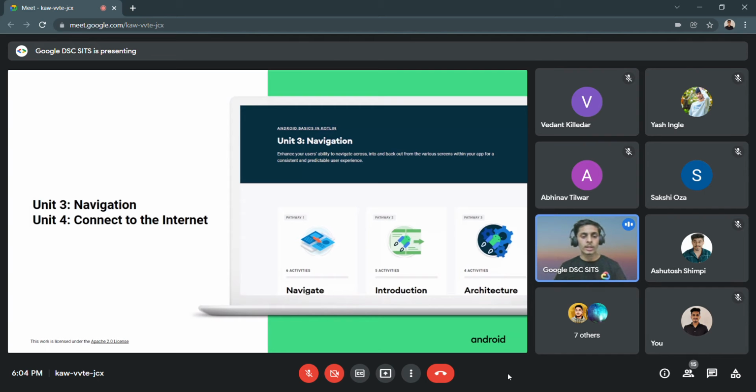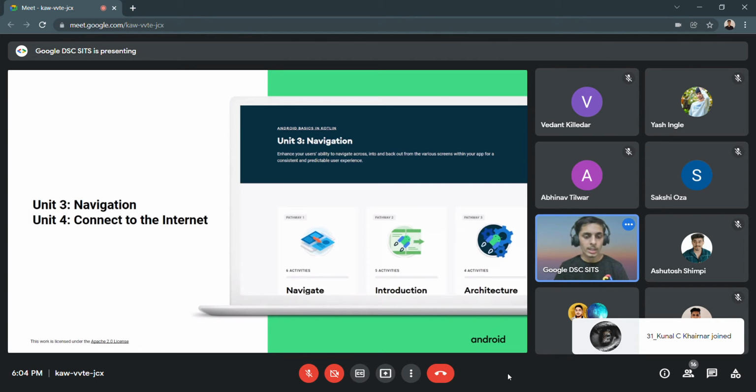In Unit 3, you'll learn how to build apps with multiple screens. In this, you will build a words app. It lists the letters of the alphabet, and clicking on a letter brings up a new screen showing words that start with that letter. This unit contains a total of 4 pathways. In pathway 1, you will create 2 activities and you will use intent.